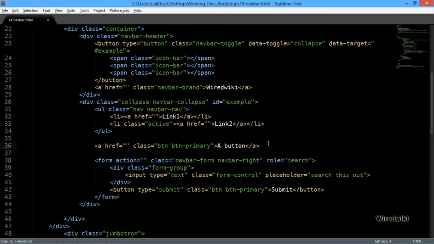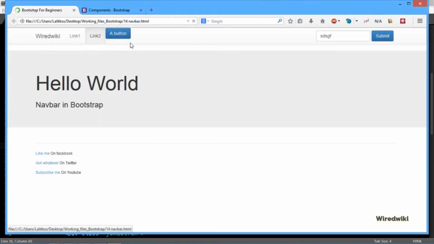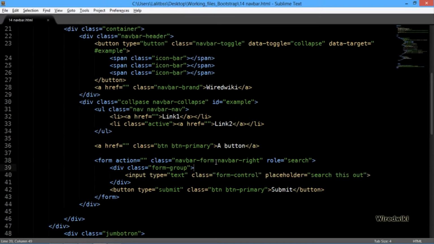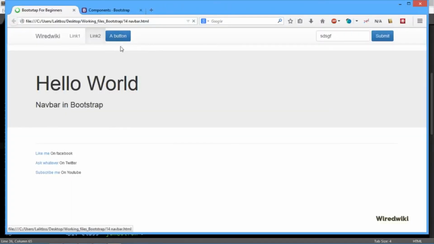If I refresh, as you can see, this button is right here, but it is not properly aligned. There is another property for that. We have this btn primary right here, and for proper alignment, we use a new class which is navbar btn. I'm going to save this, and as you can see, now it is properly aligned.